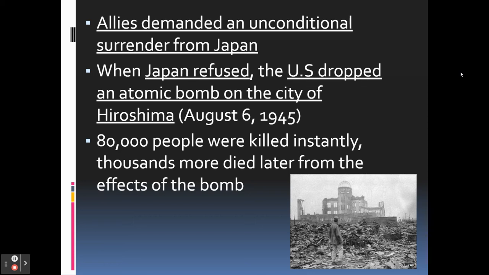And then there was radiation sickness that came afterwards, because atomic bombs give off radioactive waste, and it makes people very sick. People were dying mostly of things like leukemia, right away radiation sickness. But some of this was ongoing. So people continued to suffer even after, months and months after.